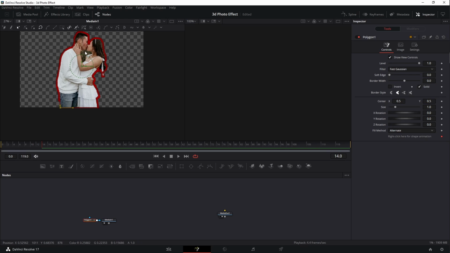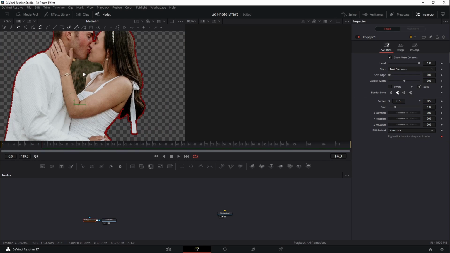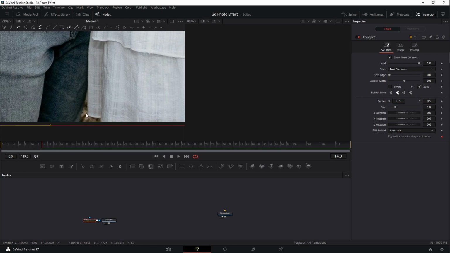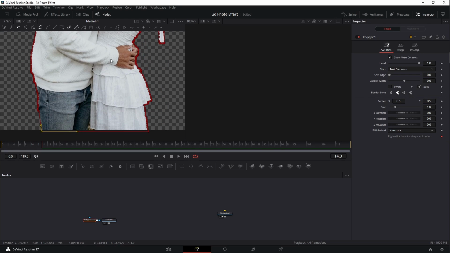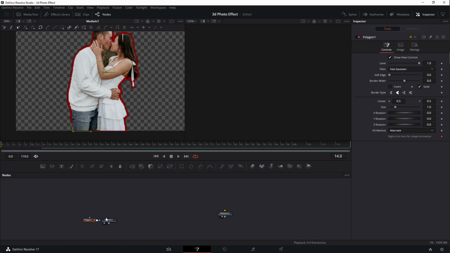But not completely, right? Because we do have some holes here where this is the background, and the background is in between these two subjects. So we need to remove it. And you can also see there's a little bit of background over here. So it's pretty easy to remove something within a mask. And this is the technique of just a mask within a mask, and it's real simple.